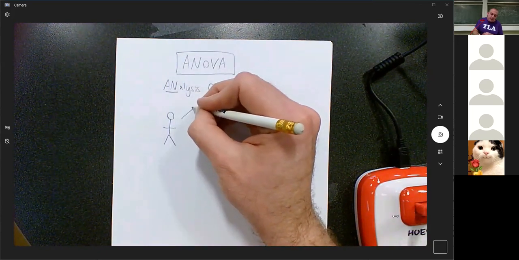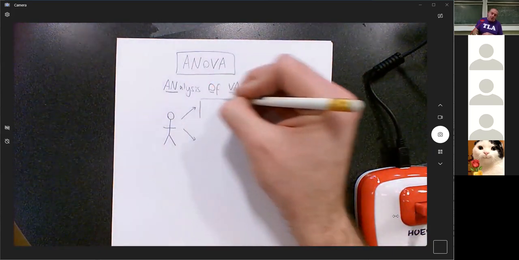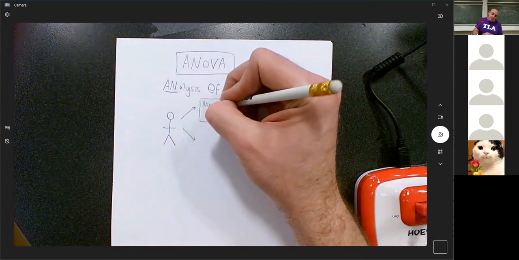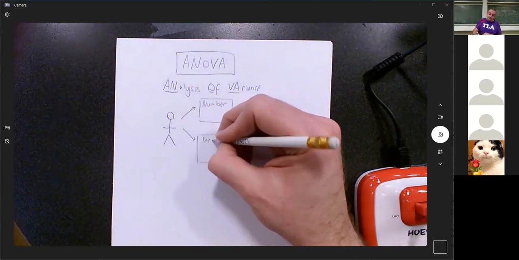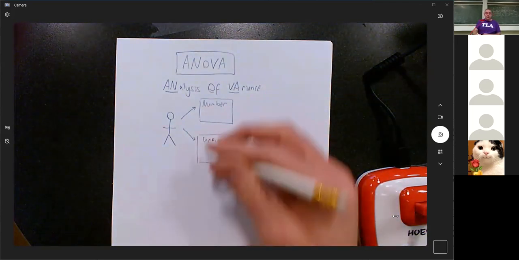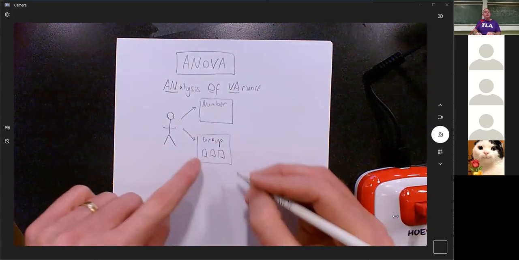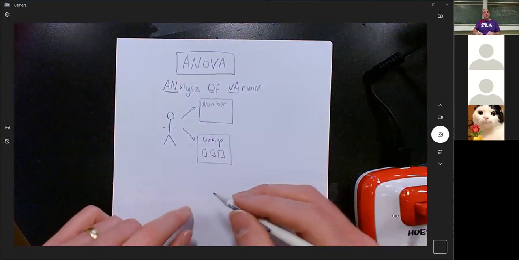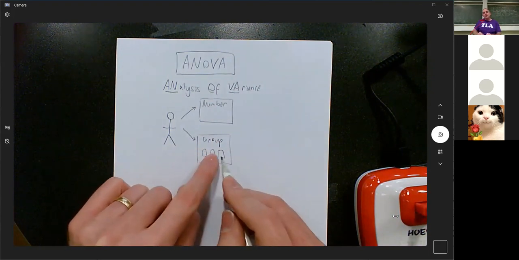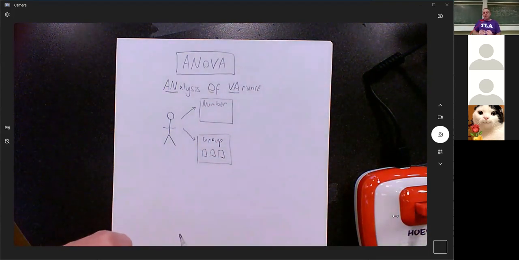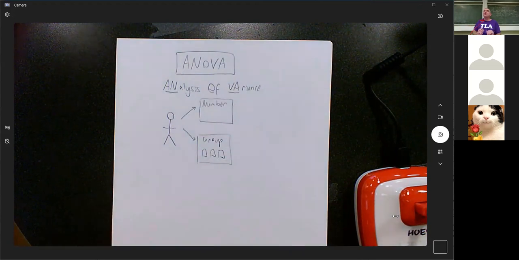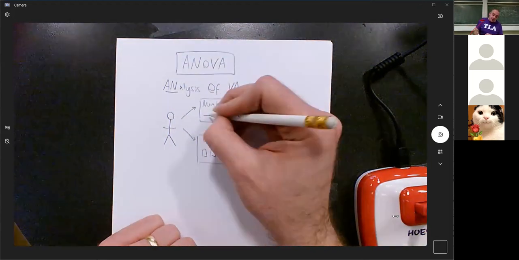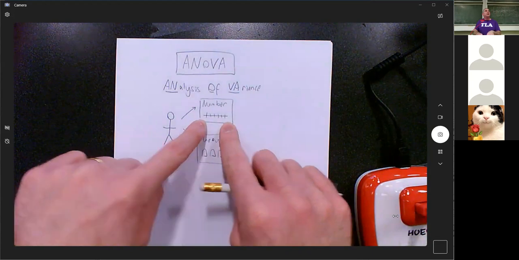And your individuals that are in your study, you're going to measure two things on them. You're going to measure some sort of number, and you're going to say what kind of group they're in. And the group is going to have various different categories, which I draw as boxes. And the people are going to be in different boxes. Maybe it'll be control and treatment 1 and treatment 2. Or maybe it will be, if they were chickens, like the high protein food and the high fiber food and whatever. And so there will be all different options for what the individuals are given. And then there'll be a number that you measure. And I'm going to draw this as a scale to measure the number on.